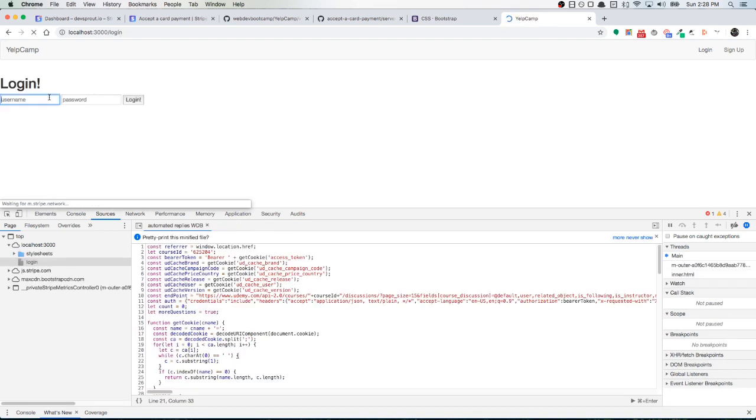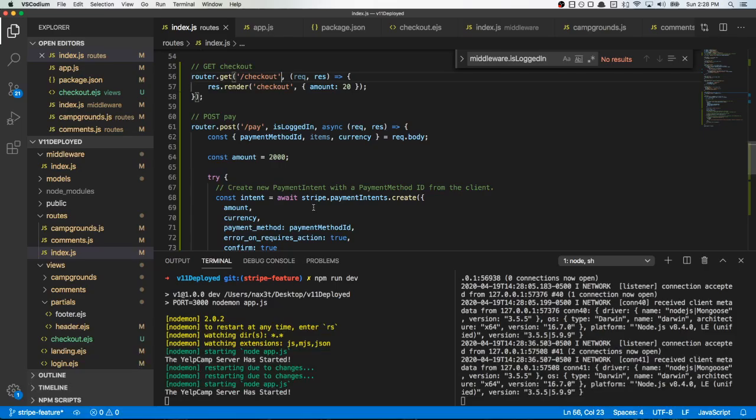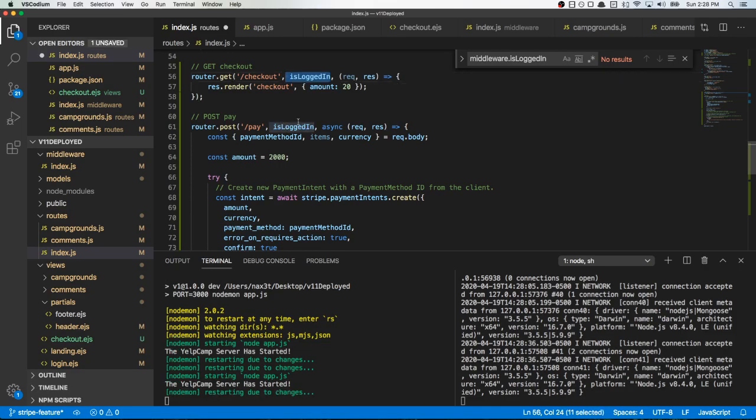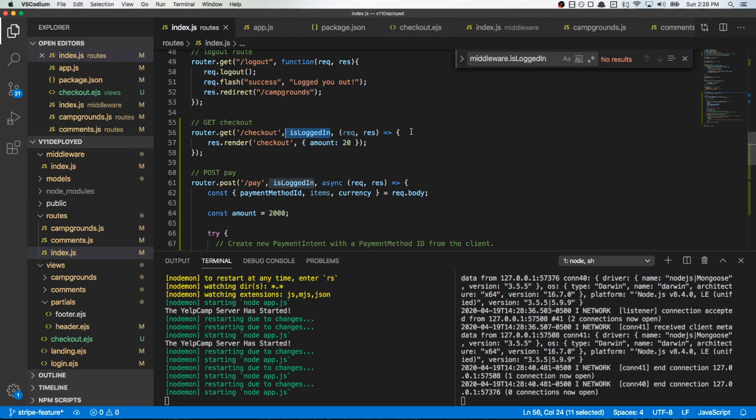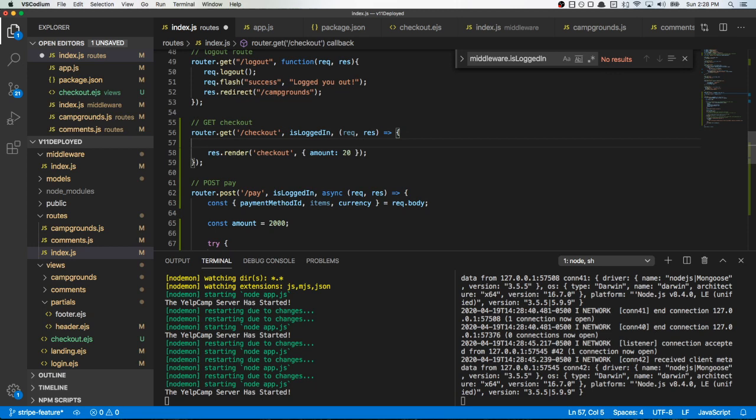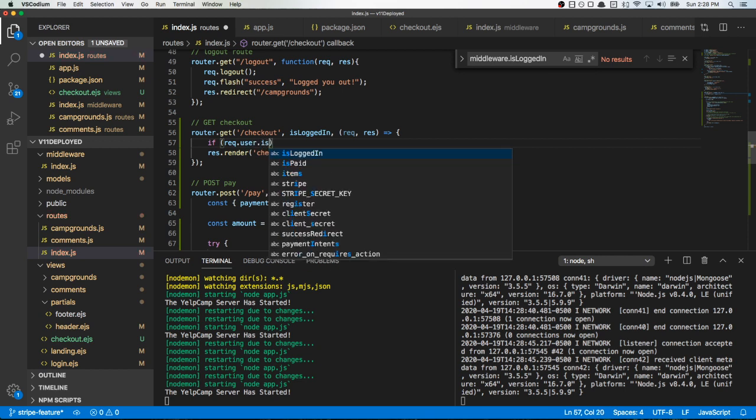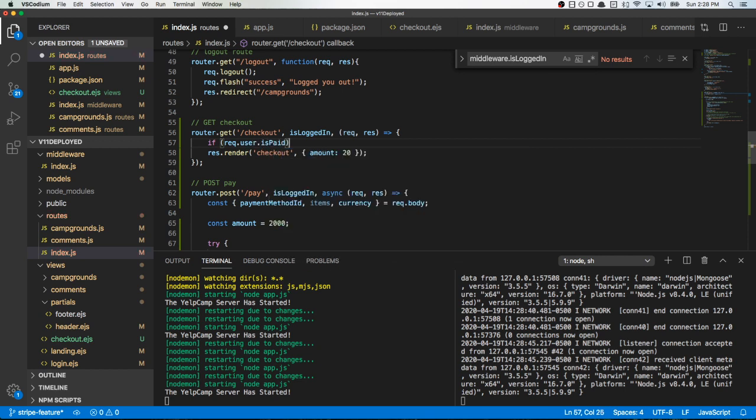So log in. Let me put that back in there. And by the way, right here, we can just do a quick check because we already know they're logged in. So we can say if req.user.isPaid, right, then they don't need to be here.